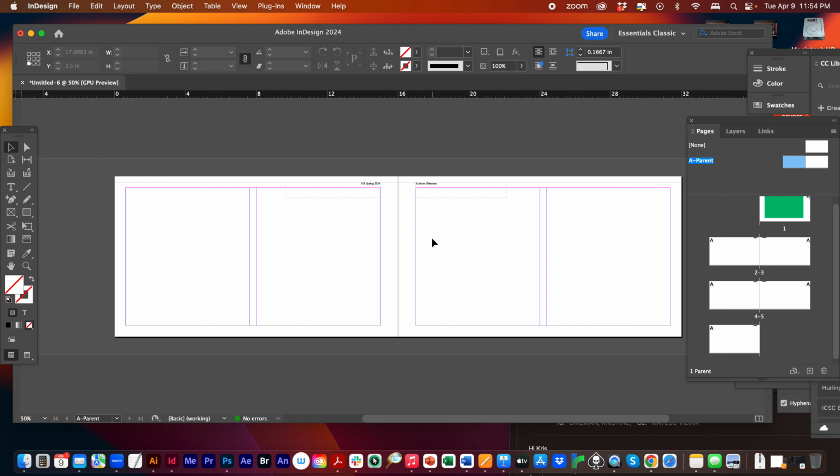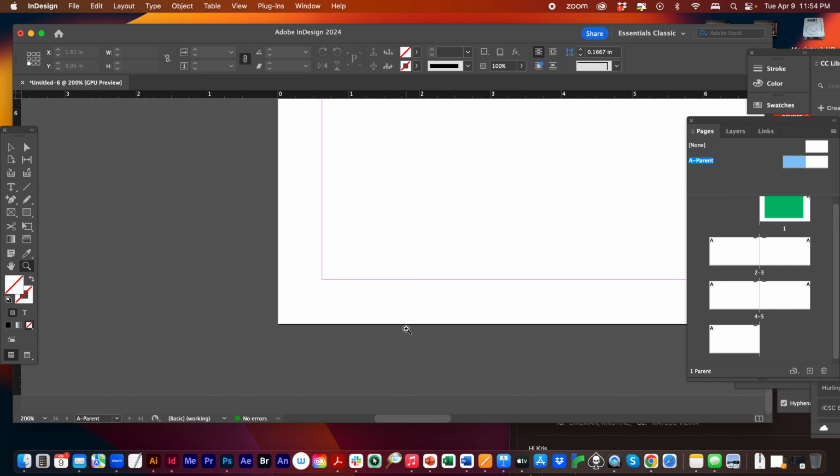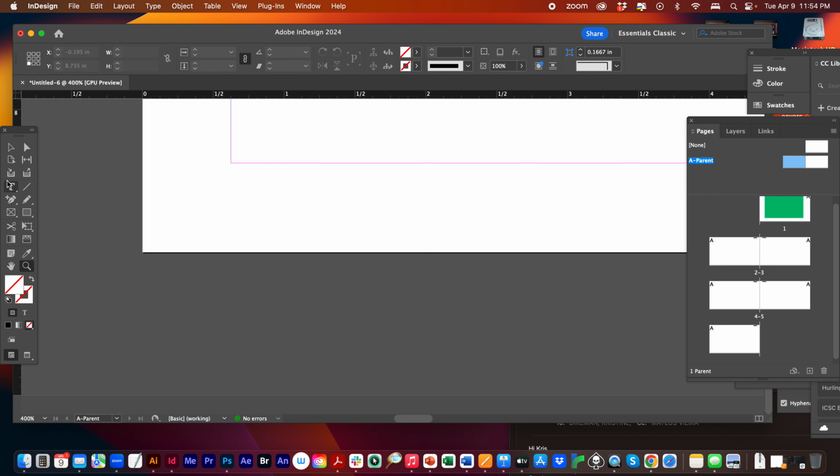This is the biggest mistake I see people make as they learn parent pages: they'll put things in the document thinking that they're on the parent page, or they'll put things in the parent page that they really want on the document. So that's why I keep stressing where we are. So let me go over here, and I'm going to put in the folios, aka the page numbers.